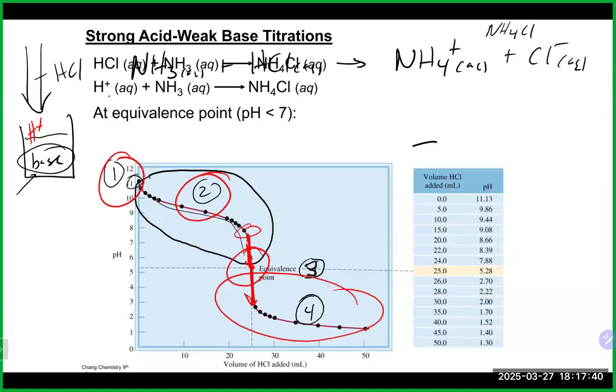And lastly, same idea. You're just adding more acid at this point, which means it's a strong acid. You just need to get the H plus concentration, similar to what you do in the previous titration curve, where you figure out how much of that strong base you're adding at this point. So once again, as we talked about with these titration curves and problems, it's really good to know where you are in the titration curve, because before you do the calculation, you should know kind of what the outcome should be. You should know what type of calculation you're doing before you do it. And that hopefully helps with some indecision of, should I be doing this, if you just jump in. Any questions on that?